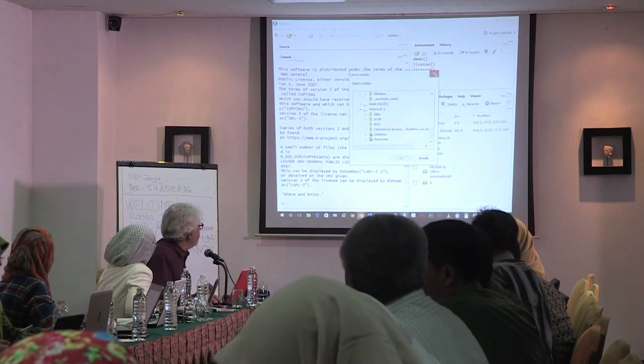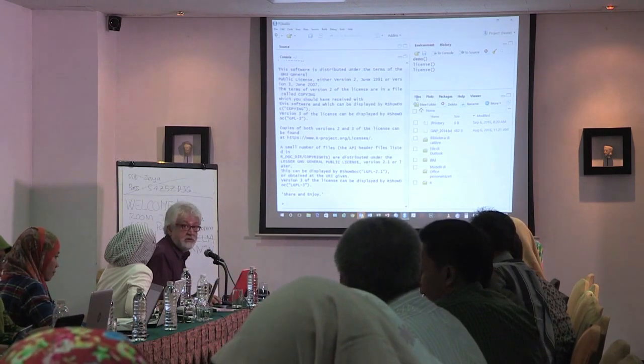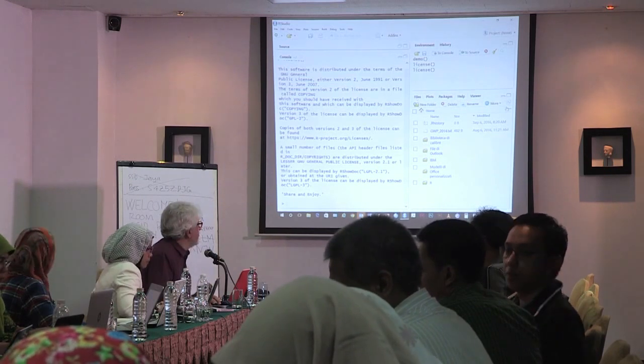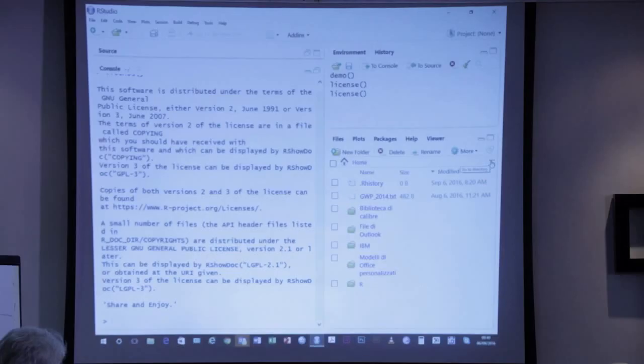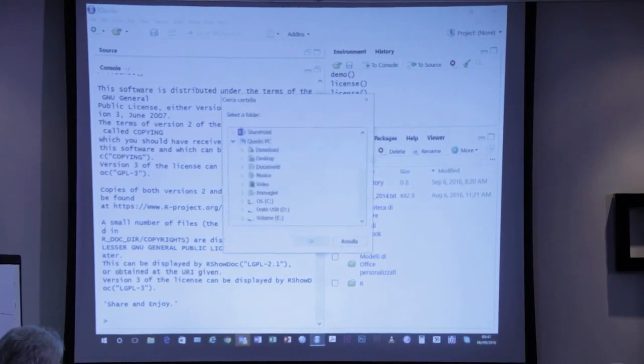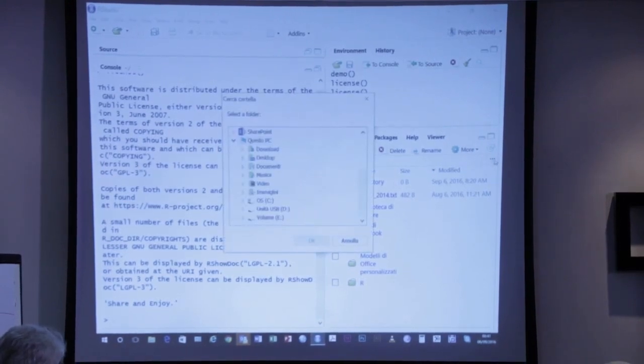I'm using now the File panel to browse to my computer. There is this 3 points.